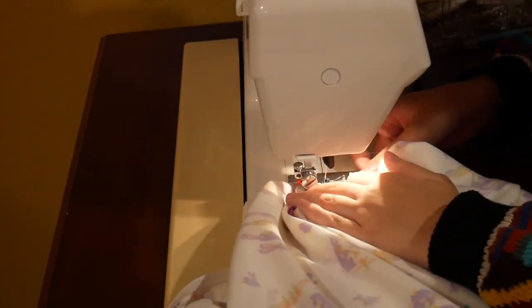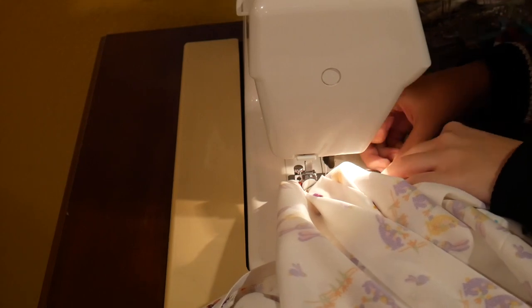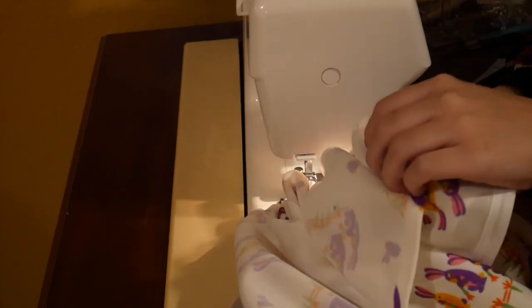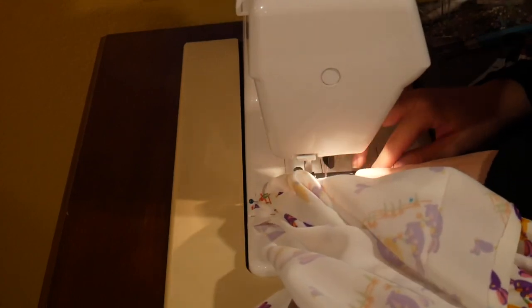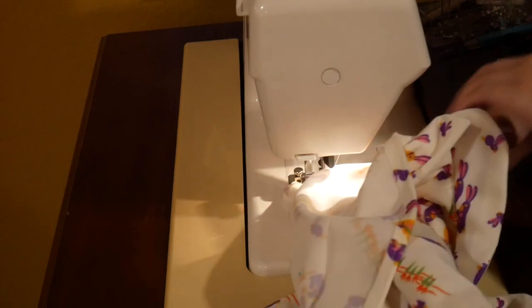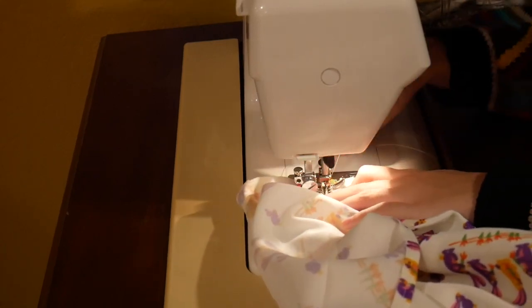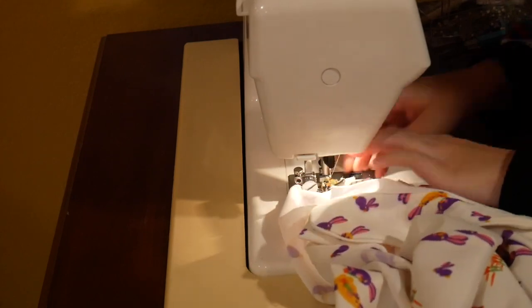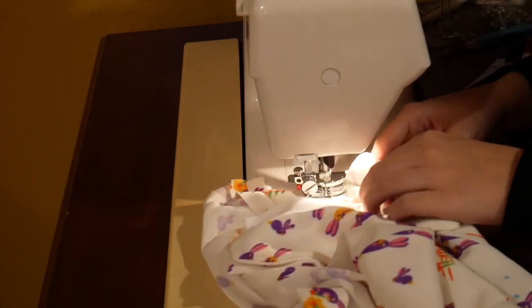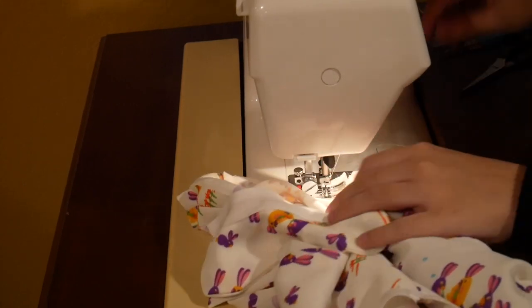And then here I've already gathered down my sleeve to fit into the opening to do my set sleeve, but now I am just sewing it very, very carefully. I like to sew with the part that's supposed to be completely flat up so I can make sure I'm not having any weird creasing there that will impact the way the garment looks. And I like to have the gathers down because if there's a crease in the gather, it's a little bit less major than if there is a crease in the smooth part of the sleeve that is where your shoulder is.